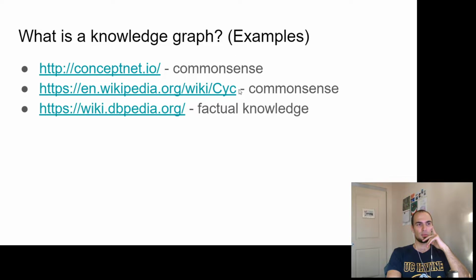Another database for common sense knowledge is the CYC. It's a more organized effort. This database is much more restricted, it's much smaller, and it's only partially available to the general public. But for research purposes, you could submit a request and you could get it. And it's much more carefully designed. There are fewer contradictions. And more commonly, the databases or knowledge graphs actually contain factual knowledge.